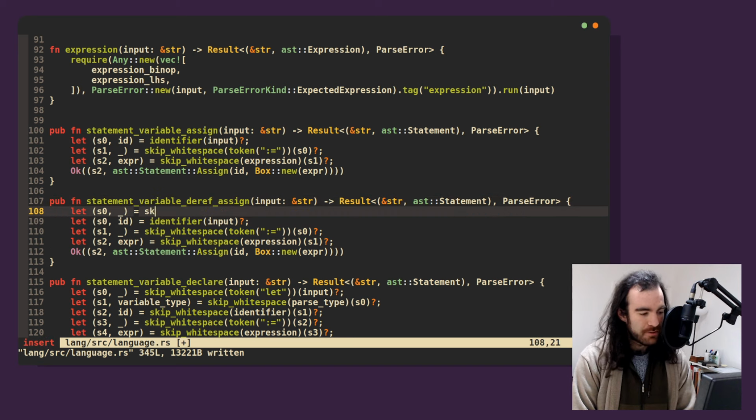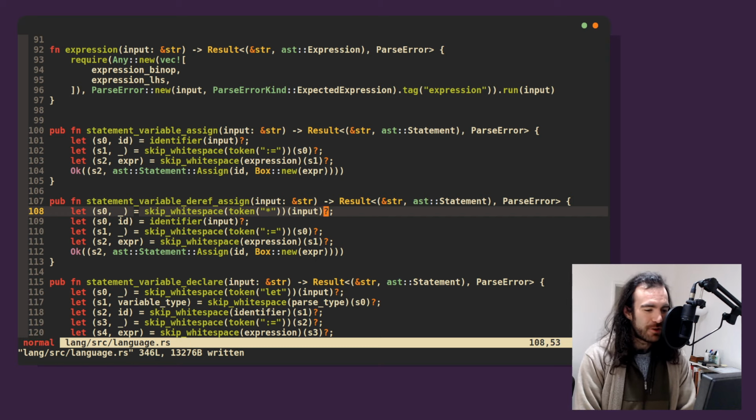Okay, so the first thing we want to do is skip white space. I guess what I'm trying to say is I'm kind of at the top of my game in some way. Late 20s, know a lot about programming. This is the time to just try and build stuff.